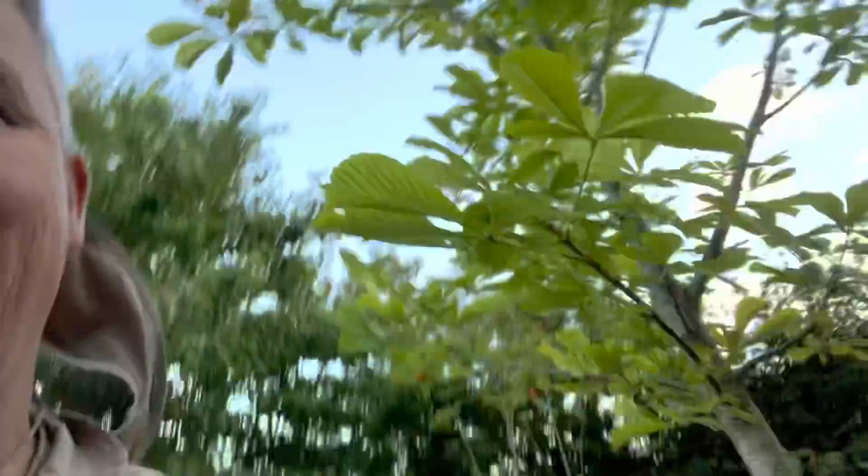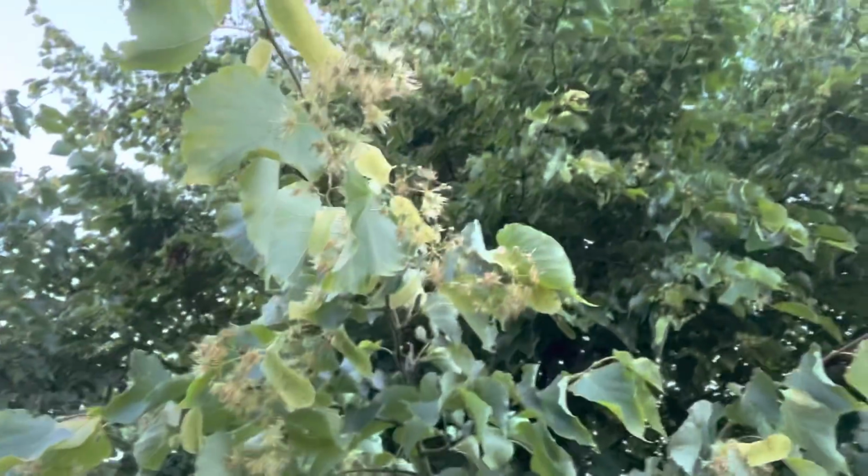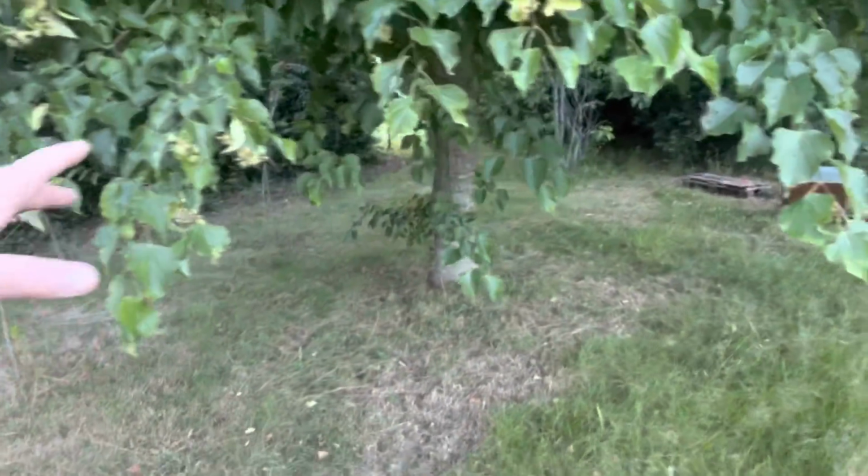We have also here an ornamental lime, but it's not ornamental, but I say ornamental because it flowers later. So you can see this is in flower still. And a lot of other limes around here are finished, but this is a later flowering one. I actually bought this as a tiny, tiny pot probably 15, 16 years ago. It was at a garden centre in Plonquet that was about to close down. And I went in and they were getting rid of a load of stuff, and I was really keen then. And so I teased all the roots out and stuck it in the ground, and it's just gone mad. It just seems to love it here.